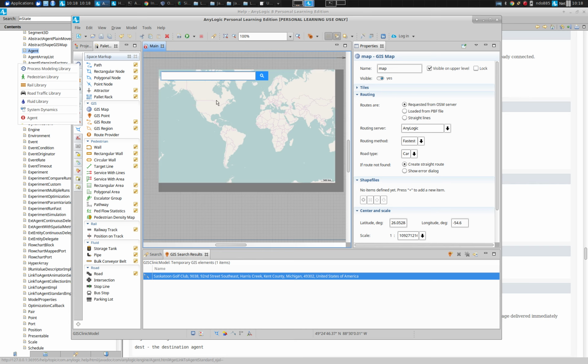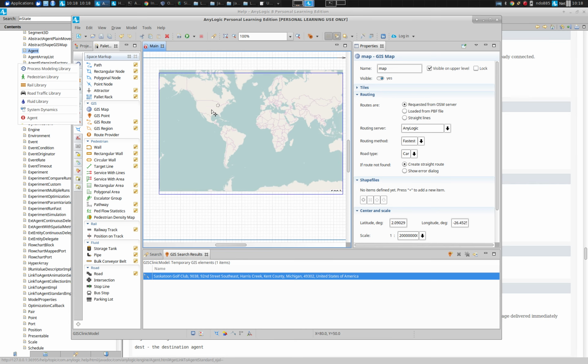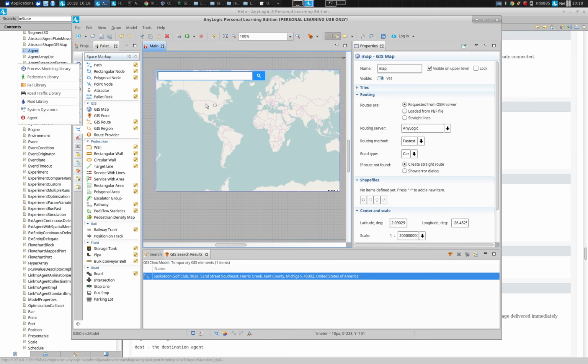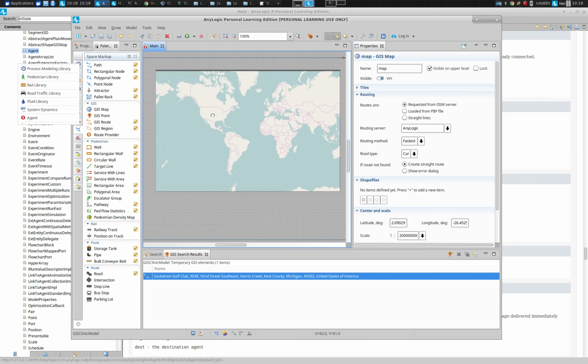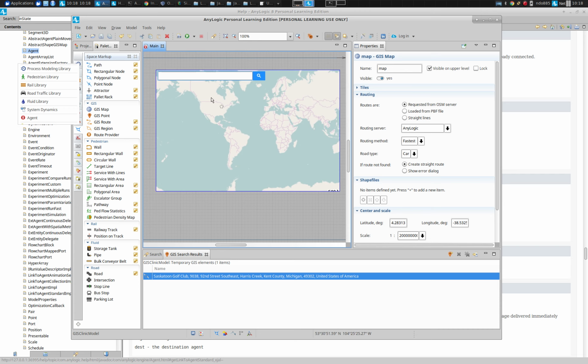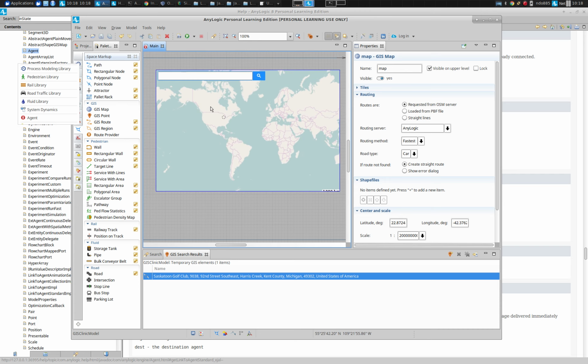Okay, so I double clicked on the map and I moved it to make sure it included a good view of Canada. I would note that Saskatoon is somewhere near where my mouse is, contrary to anyone's expectations who might have come here in winter, it's not located on the far tip of Baffin Island.